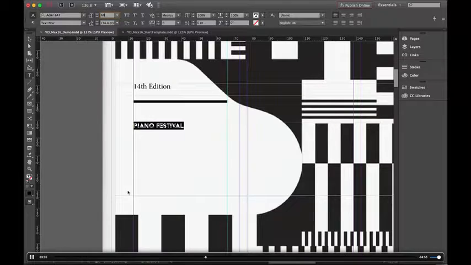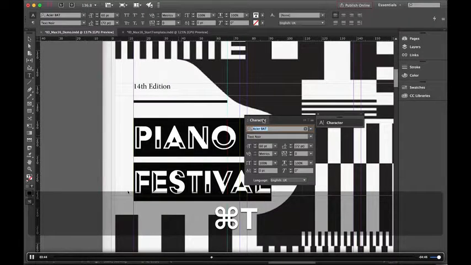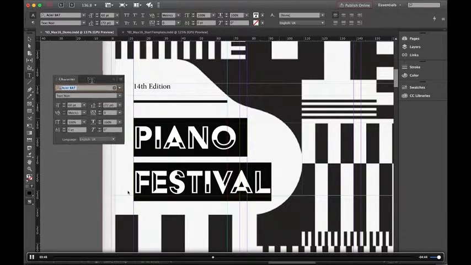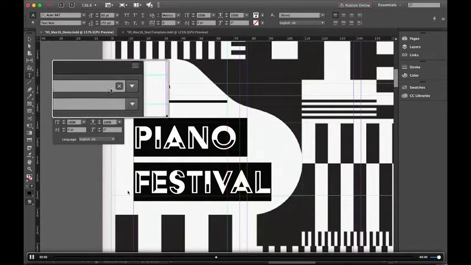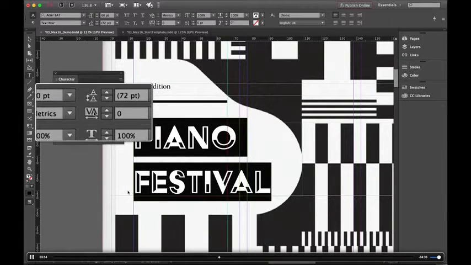And now what I'm going to do is transform this entire type, give it some sort of kerning, leading. Now kerning and leading, how many of you get very confused with these terms, kerning, tracking, leading? Because I actually get confused sometimes. What is this all about?